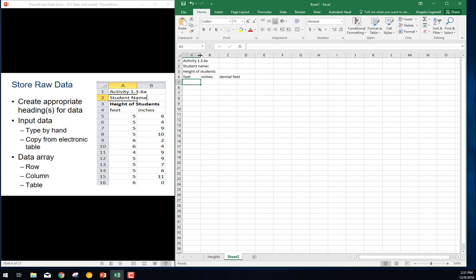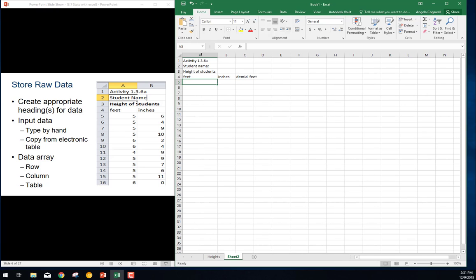Now I'm going to show you a little trick right here. If you move your mouse between any two columns, you'll get this cursor that will change to a double-headed arrow pointing in both directions. If I double click right there, it's going to automatically make my column as wide as the widest data point in that column. The widest data point was heights of students, and it made it wide enough for me. This will also work for rows. We don't have super big data, so we don't really need to make any changes. But this is an easy way to make all of the data in any particular column visible, no matter how long or how big it is.